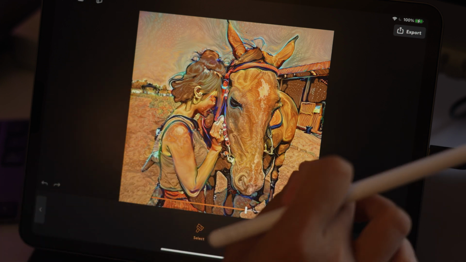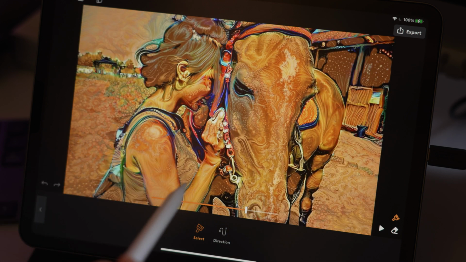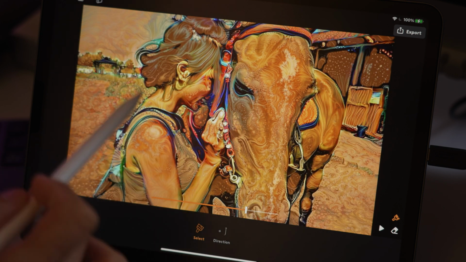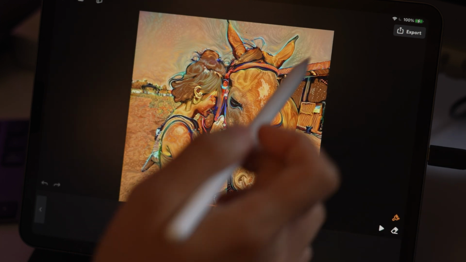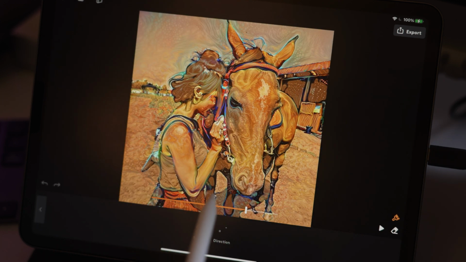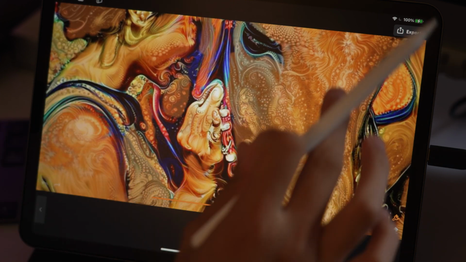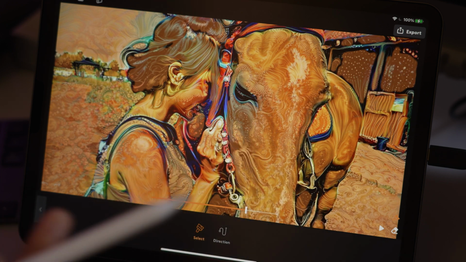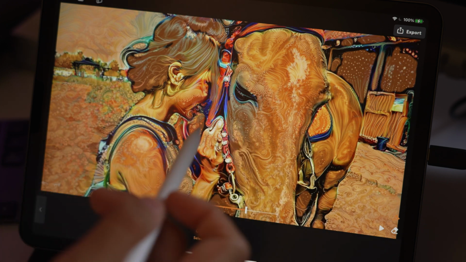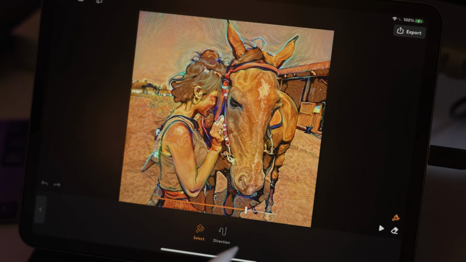So as you can see, I've highlighted all of the areas that I wanted to animate. So I have my subjects selected here. I have our subject and the horse and the ground selected, as well as the sky and some of the background. And you can see I sort of left some things not highlighted, and usually these are the dark areas. I find that they overlap into the highlighted areas when they start to animate, and it can get a little bit messy.